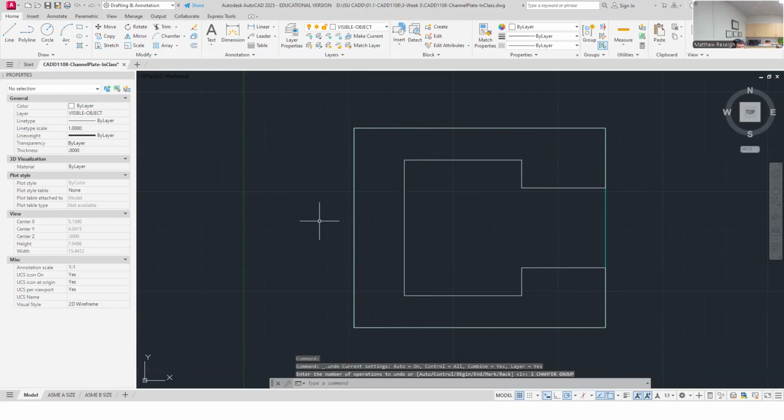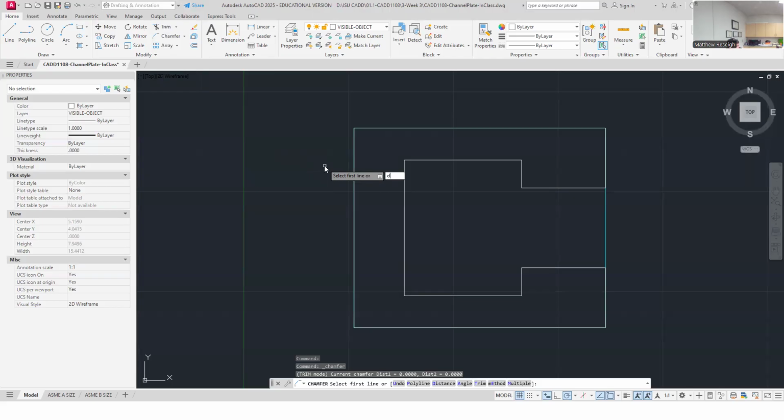So I'll do that again. Chamfer, select first line. I just know to input the distance first. Once you're in here using it, on a drawing when you've opened it and you've entered a first distance, it'll always remember the last distance you did. So the next time you use the chamfer command, it'll have a preloaded distance. It's just the first time out the gate on a new drawing, it's going to be 0 default.